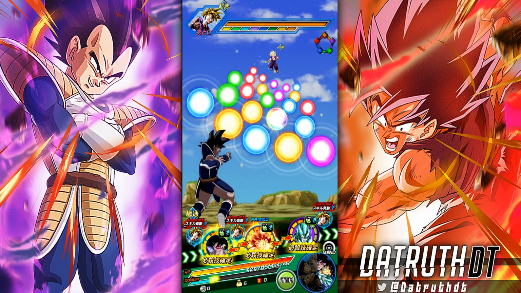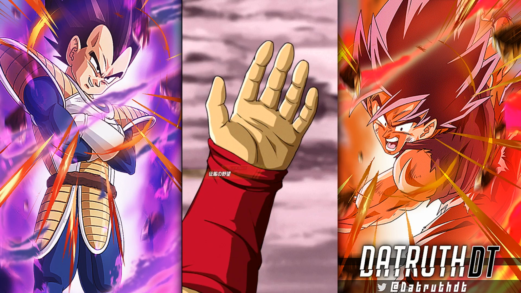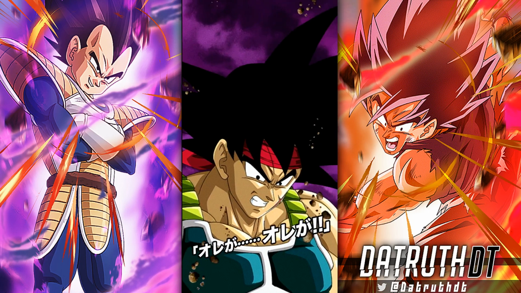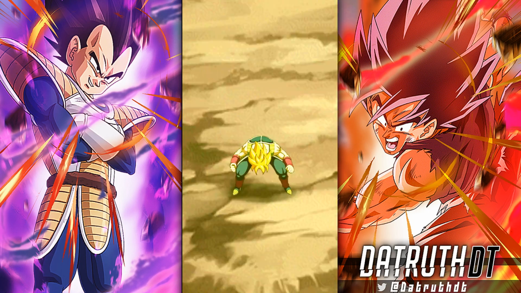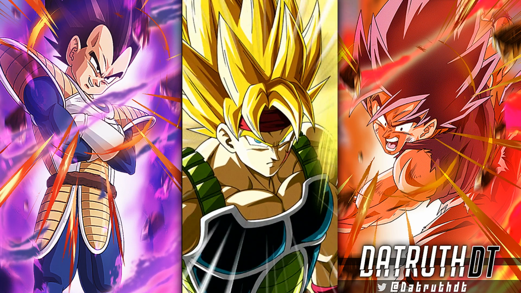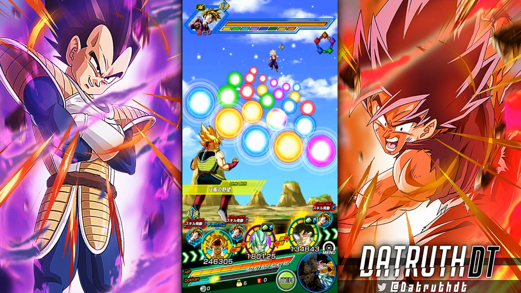Okay. Oh, this is a nice little thing to show. One thing about Great Ape transformations is that they will slow you down enough so that it might be easier to activate some transformation conditions for some characters, right? So Bardock can transform on turn 4 if you're not fighting a Wicked Bloodline category enemy. Well, those turns as Great Ape Raditz, those counted.